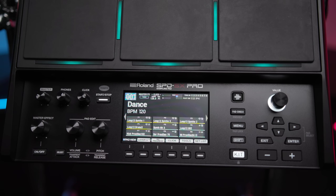First things first, if you've taken a long time to become an expert on the SPD-SX, then you'll be happy to know that anything you can do on the old machine, you can do on the SPD-SX Pro. You're not going to have to learn a whole new way of doing things. If you're a newbie, you don't have to worry either. The SPD-SX Pro really is very easy to use.